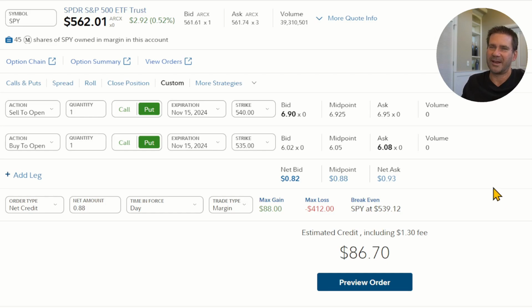So just to reiterate, let's say Jerome Powell comes out next week and he says 75 basis point cut, and that really spooks the market. SPY collapses down to $400 a share. What's our max loss? It's $412, right? That's all. It's okay. We've defined our risk. If he comes out and he says, oh, it's all glorious, and the stock market takes off, S&P goes to $600 a share, we'll be able to close it out for most of our gain at that point, right after this announcement.